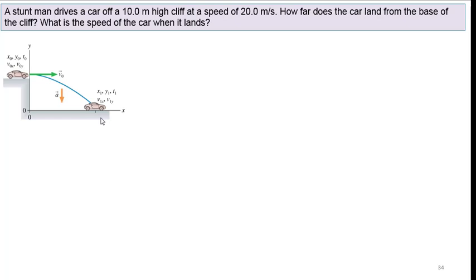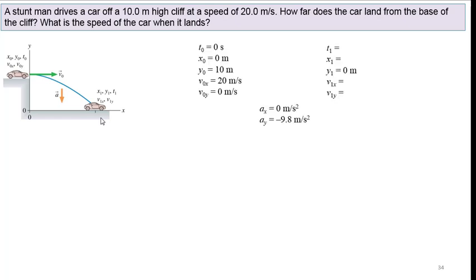So I really want you guys to try to treat these like normal kinematics problems, where remember our general strategy when we were solving a kinematic problem was to try to identify the value of 3 kinematic variables and identify the 4th kinematic variable that we're trying to solve for. Then you choose the equation that has those 4 variables in it, and then you solve. We're doing the exact same thing here, except we have to separate our x components from our y components.